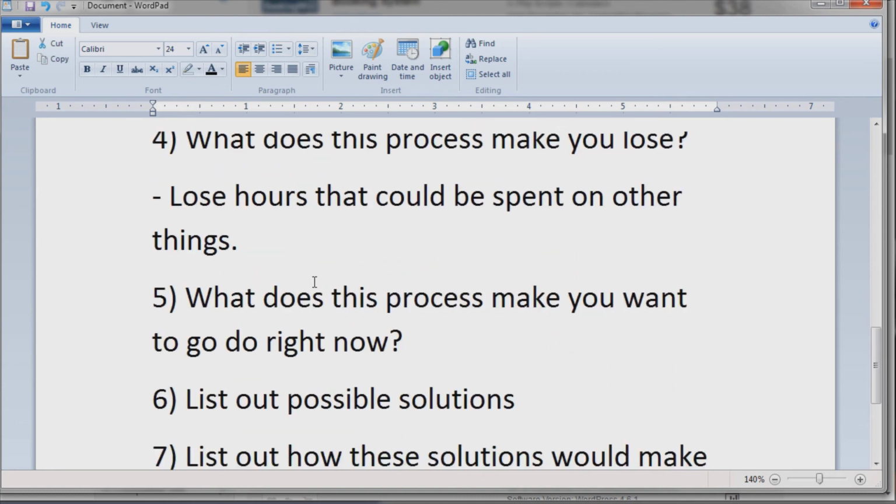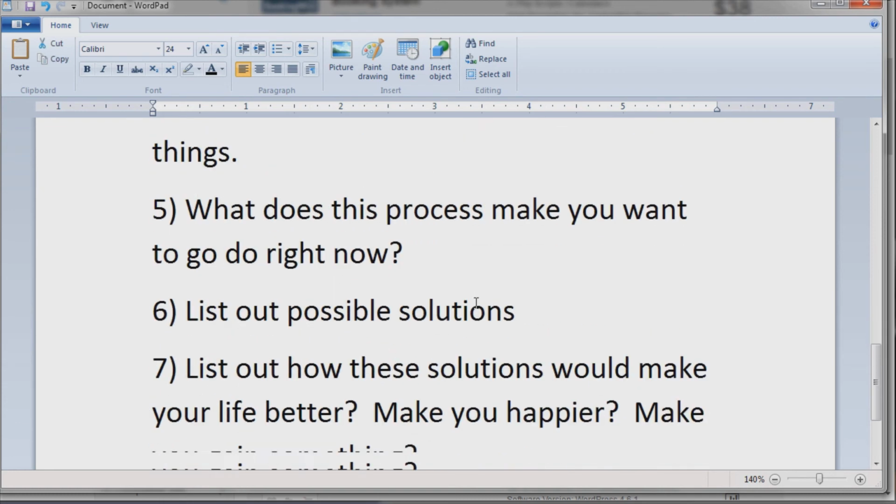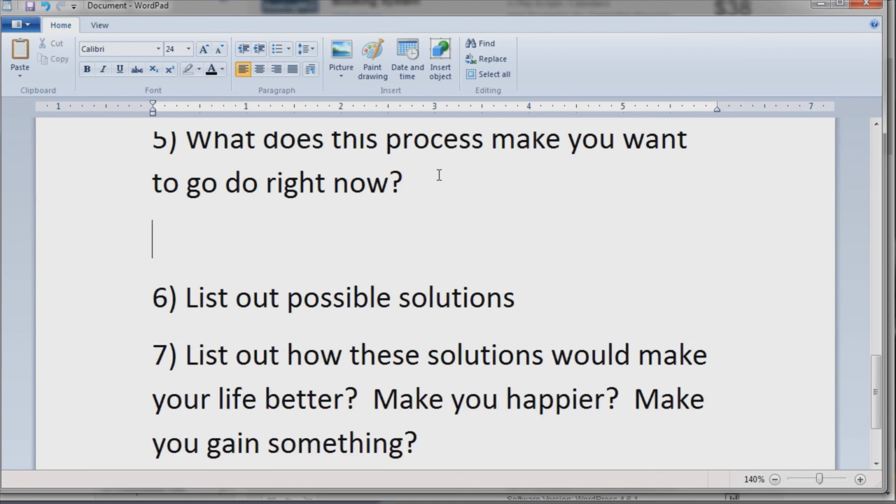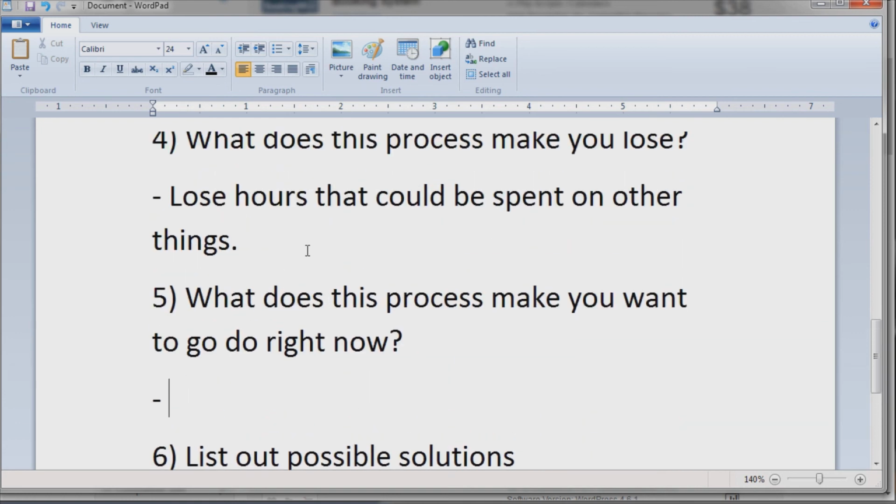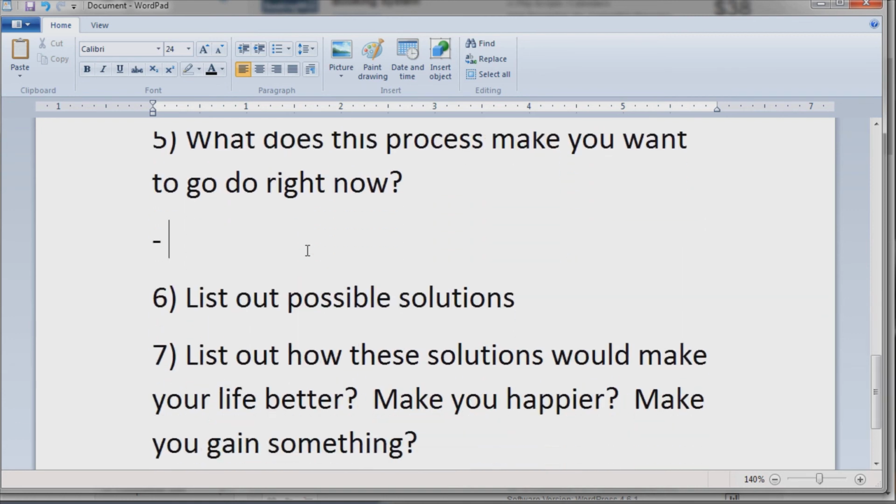It takes hours. What does this process make you want to go do right now? It's very frustrating, I can see, because if I have to do this on and on and on, it's a very, very tedious process. So I think in my brain, if I had a plugin that would allow me to find content, maybe not necessarily the topics and all that, but maybe find hot topics, maybe help me find hot content.